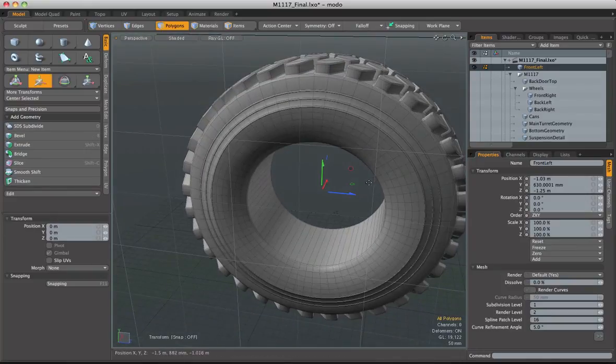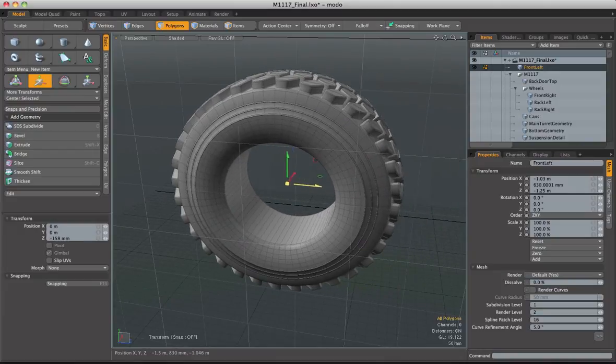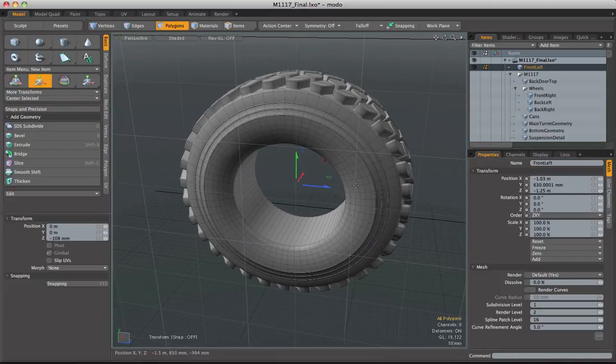Now, for the most part, this is pretty much what you want all of the time. You're going to want to move this along a specific axis, etc. But sometimes you're going to find yourself in a position where you want a bit more control over not only where the center of the tool is, but the axis that it works on. And that's exactly what we find in this menu here.